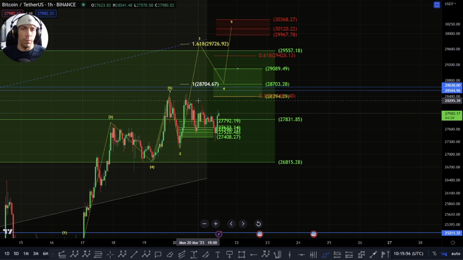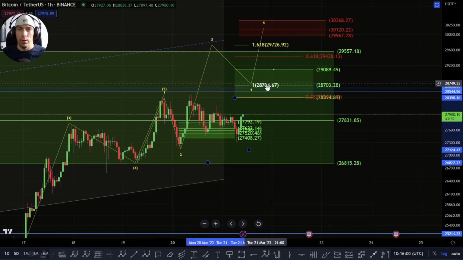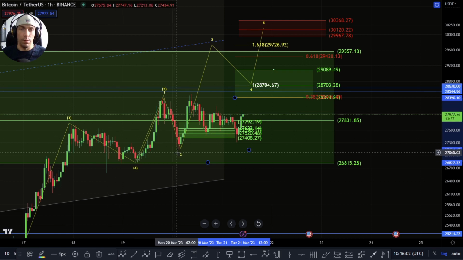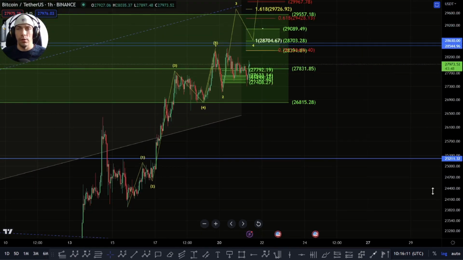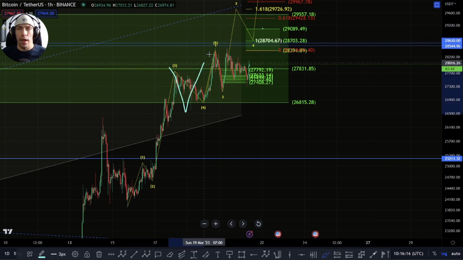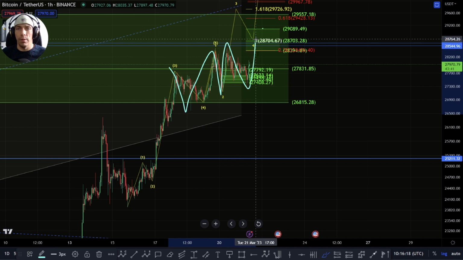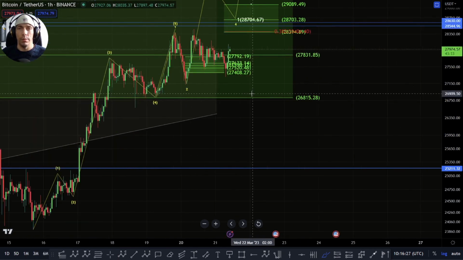It is also possible that within this we could be just still within a correction, and we're going to go over that idea because we're talking about that possibility. We could have had a running flat into here. So if we only move up towards the zone of this 28,704, we need to be cautious that actually this whole move up the top end here is not just a corrective structure. Where this becomes an ABC as a flat, we get another ABC up, and then we just form a bigger flat correction where we then break down for a five-wave move. So this is something we need to be on the lookout for as well.